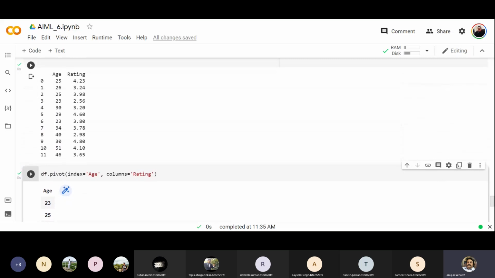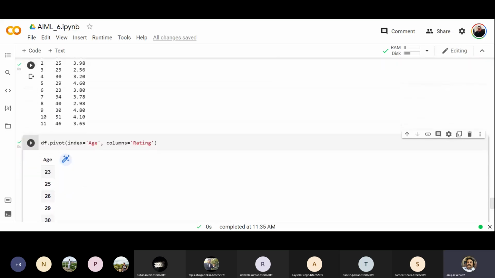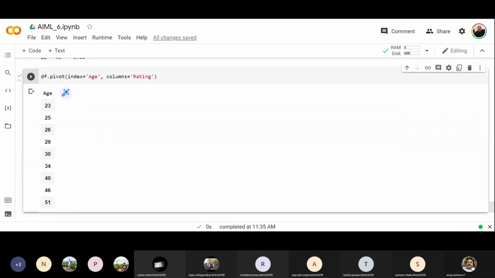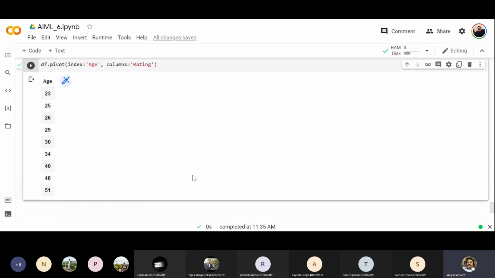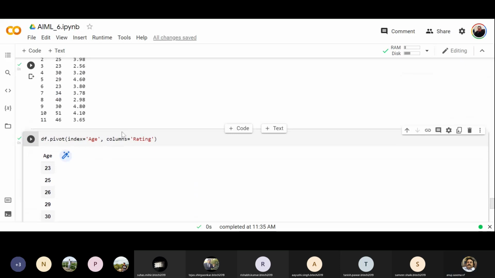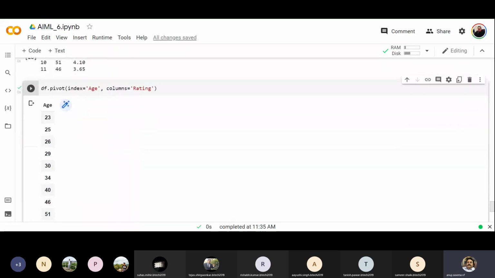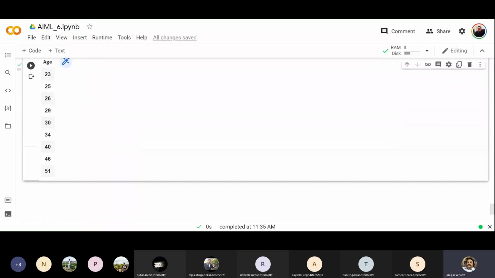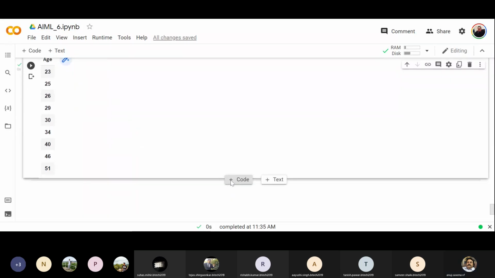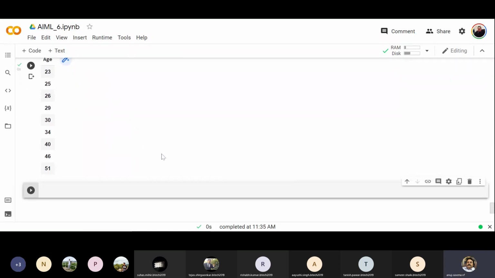Age is 23. It is sorted automatically. Common things, if 30 is there again, it won't be displayed again. Only unique values are there. In a pivot table, unique values are always displayed. Nothing else is there.